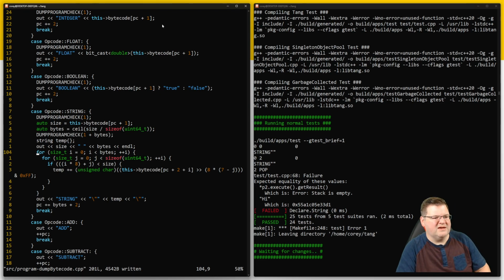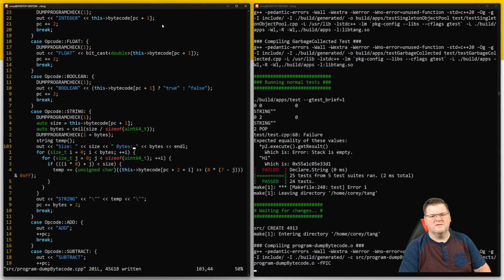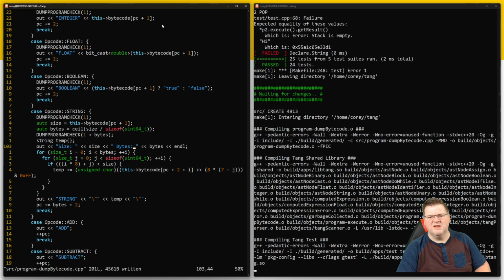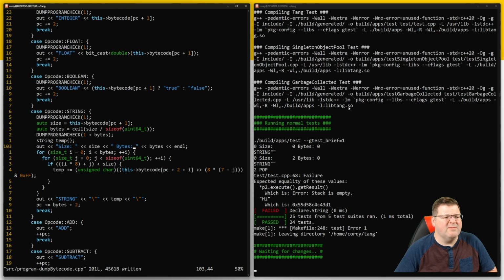I think that's right. How do we double check? Simple enough. Print debugging. Size 0, bytes 2. Size 2, but bytes is still 0.